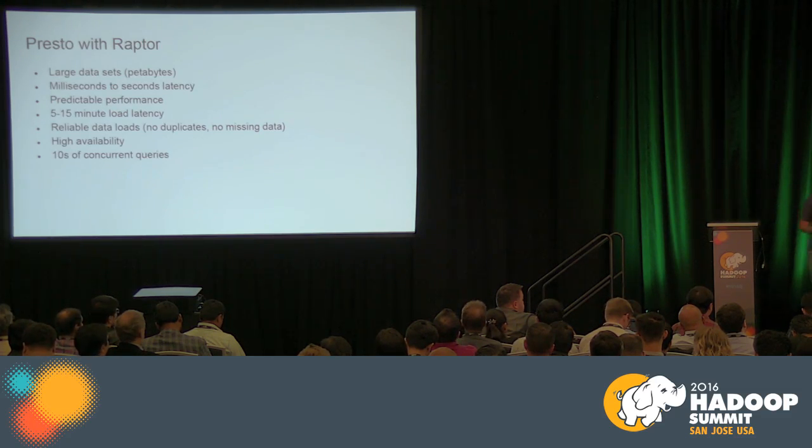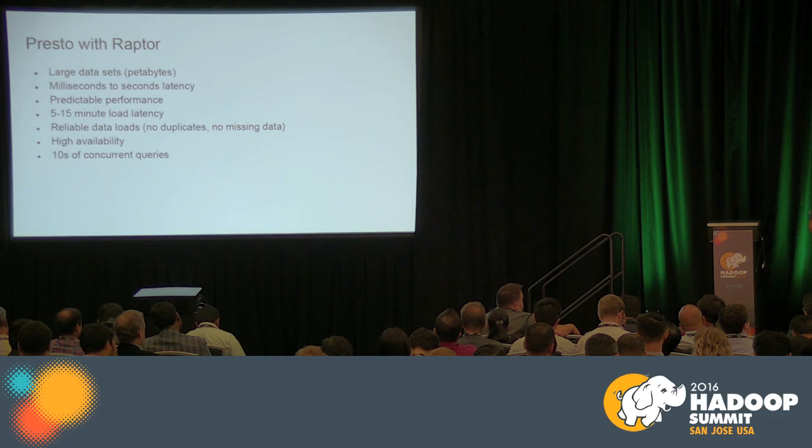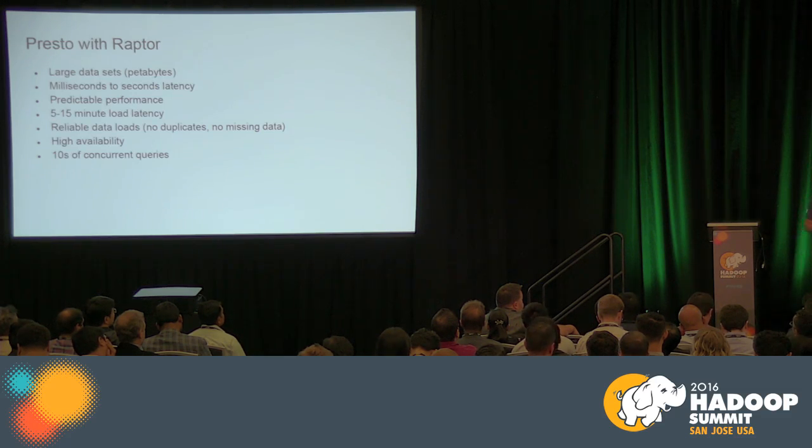We call it Raptor. It's a columnar data store that runs embedded inside Presto instances, and it maintains data on local disk. Because the only system that can access and modify that data is Presto, Presto is effectively the one that maintains the shape of the data. We can afford to do things like maintain consistency when data is loaded. We can organize the data in different ways, or have the system organize the data so that the query engine can exploit the organization. All the maintenance can happen in the background with cooperation with the Presto engine without creating things like, you run a query and some data disappears from underneath you and so on.